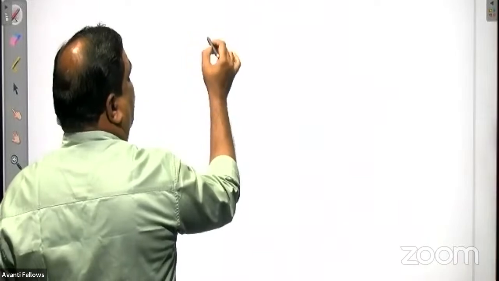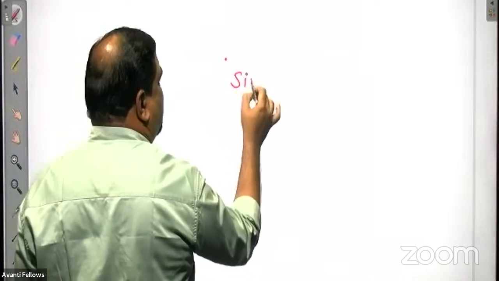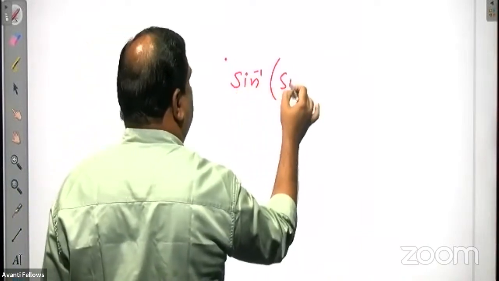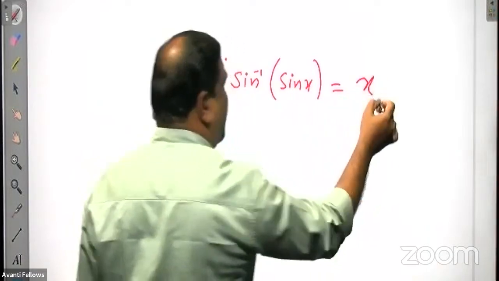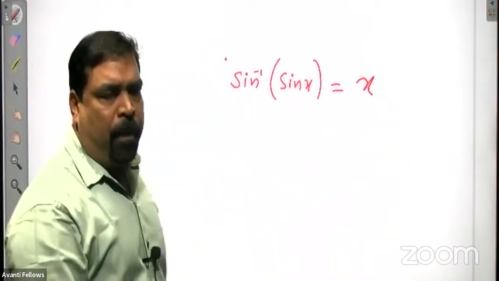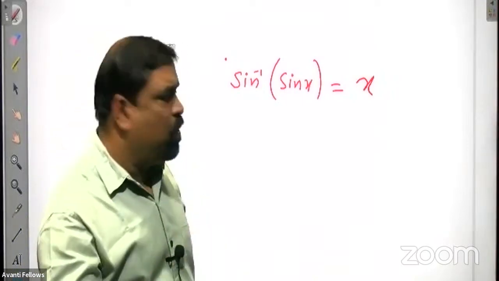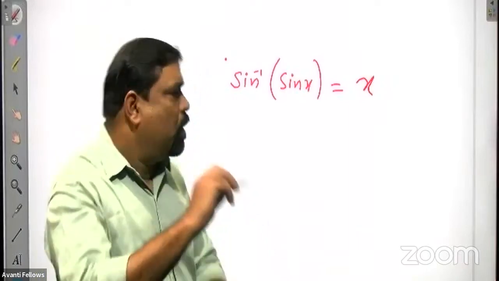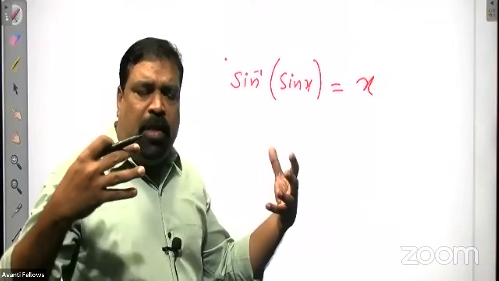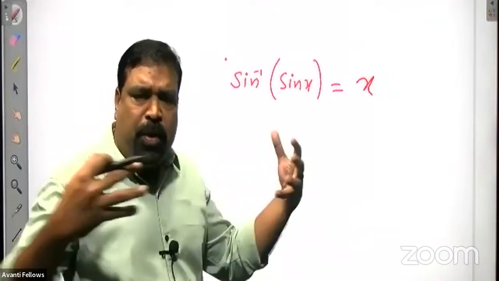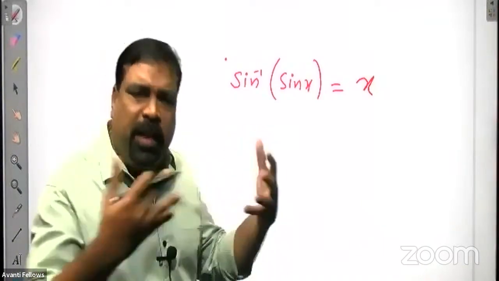Now, we know if some function and its inverse operate on each other, for example, in inverse trigonometric functions, you might have studied this: sine inverse of sine x equal to x. Cos inverse of cos x equal to x. In the reverse way also, sine of sine inverse x also equals x. So when a function and its inverse are composed, the result is always the identity function. Both neutralize each other, like that we can think.